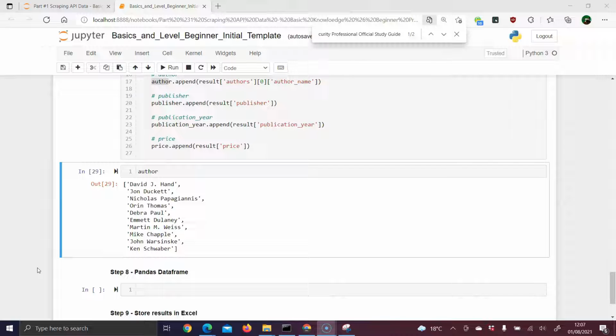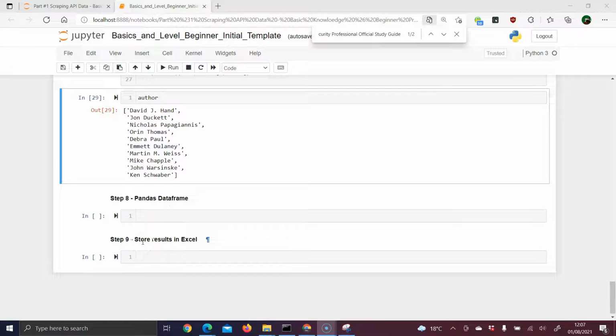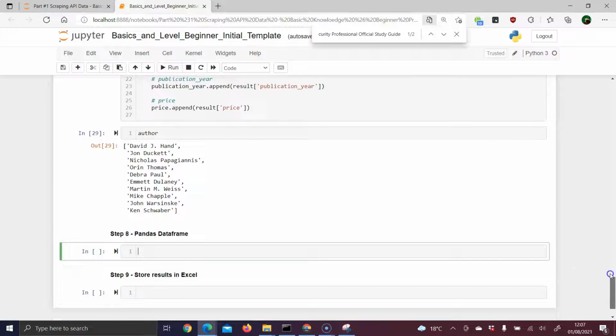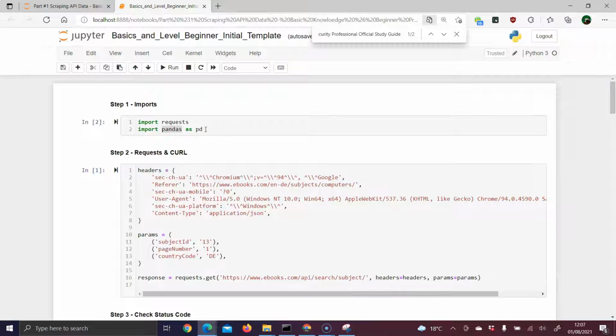And now in the next step, let's go ahead and create our Pandas data frame, take a look at the data, and finally save our data inside an Excel file. Okay, so the Pandas library we actually have already imported here in this first cell, line 2, as PD, and PD is the, let's say, the abbreviation, okay, for Pandas. That means every time I make use of Pandas, it's enough to write down PD and then use a function which is actually inside Pandas.